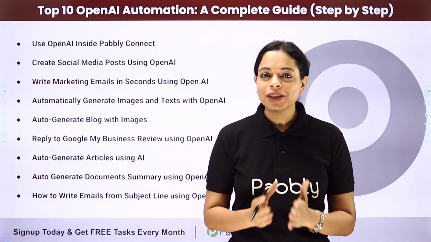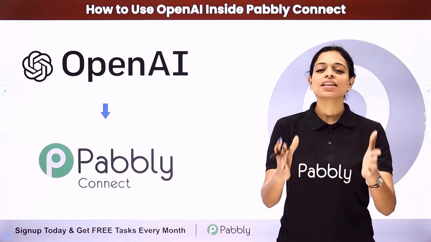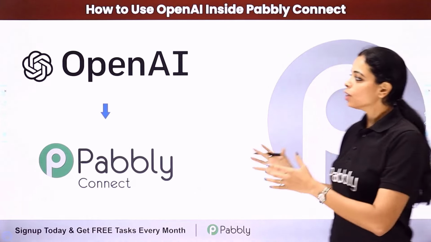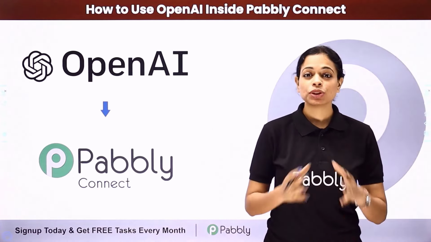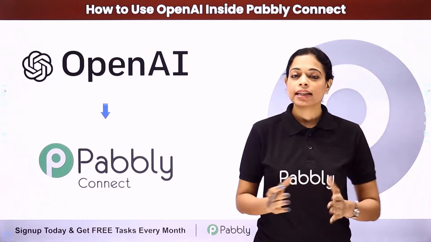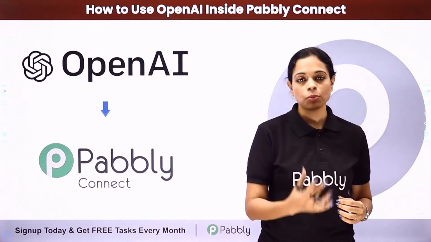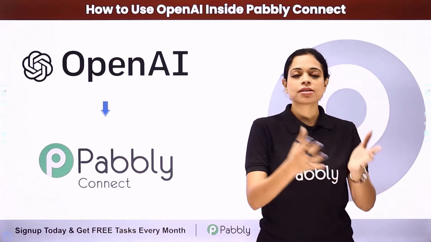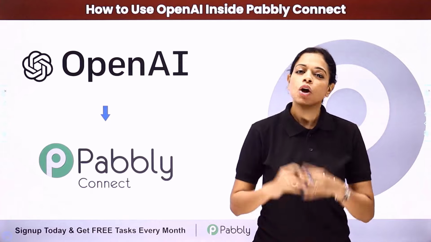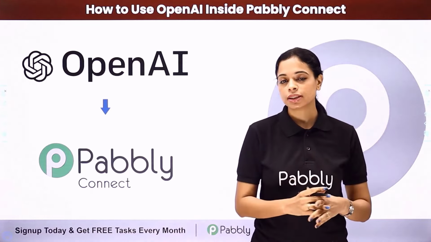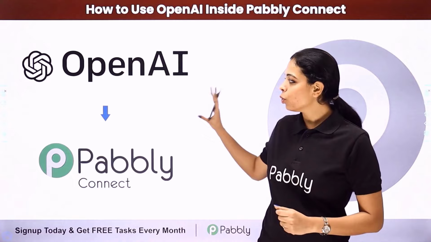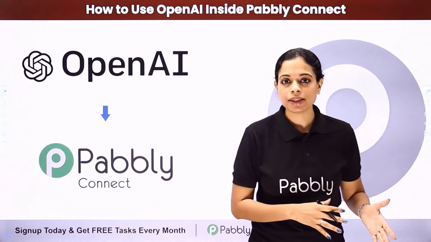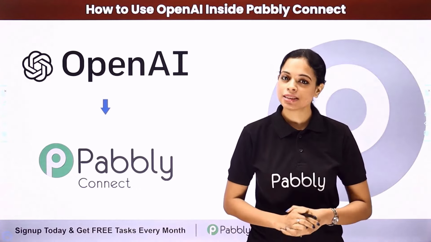So let me take you to my screen and let's begin. In this video, we are going to understand how to use OpenAI inside Pabbly Connect. We all know that OpenAI is a renowned application which can really help us in creating content. Like if you want to generate articles or blogs with the help of certain titles, automatically reply to the different comments that you receive on social media platforms, or summarize a given content, everything can be done using OpenAI. How can you connect it with Pabbly Connect and then integrate it with different applications? This is what I'm going to show you in this particular video.